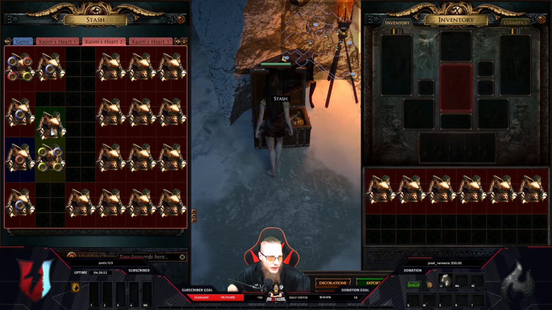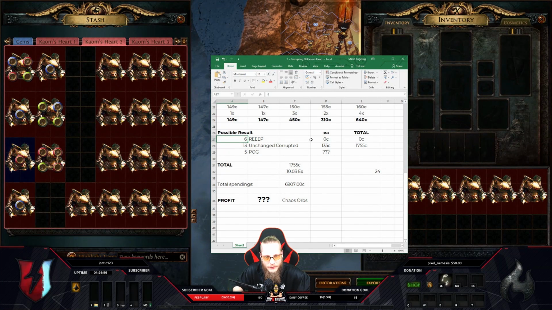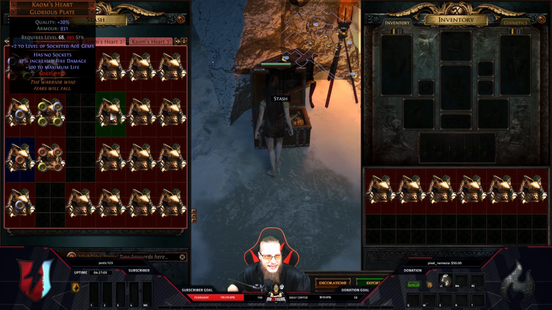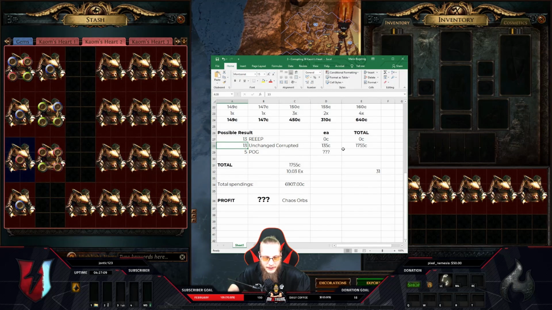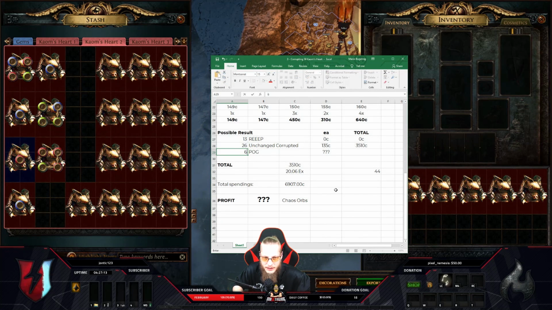Okay, so we have 2, 4, 6, 7 rips. So that is 13. Yeah, guess so. 1, 2, 3, 4, 5, 6, 7, 8, 9, 10, 11, 12, 13. Again is 26. And again, 6 pieces over here makes it 11. That means we have a total count of 50 now. So basically, if we sell this one now, it's about 3,500 chaos.